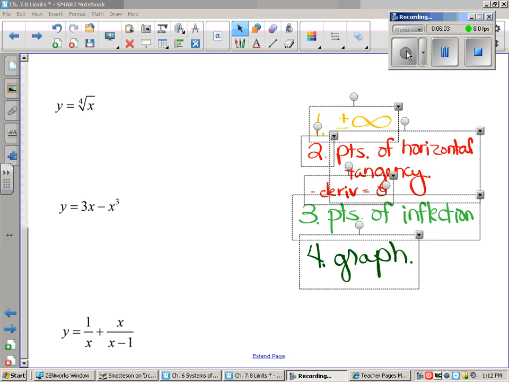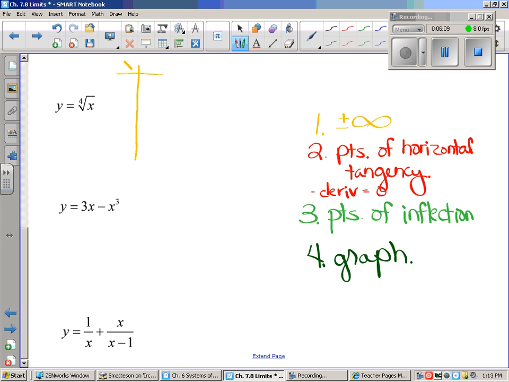We have the fourth root of x, something we're not quite as familiar with. So let's start again. We have our infinity, and we have our negative infinity. And so go ahead and plug those in. The fourth root of infinity would be infinity, and the fourth root of negative infinity. What do we find with that? It's not possible. This would be imaginary, indicating something's going on there.